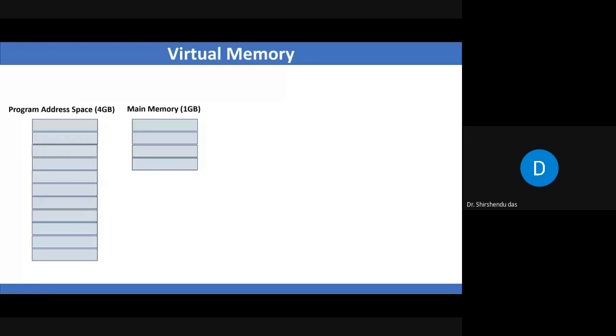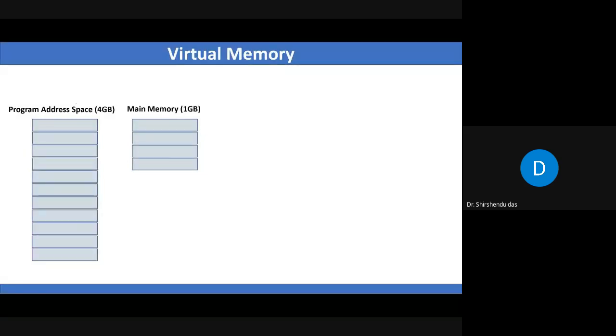I think CSE students will understand it in much better detail in the operating system course. I'm not sure about other branches, but CSE people will learn virtual memory in the operating system course. But this concept is very important, so at least you should know what virtual memory is. Without the concept of virtual memory, at some point it may be difficult for you to understand chapter 6 also. So to understand virtual memory, we'll start with a term called program address space.